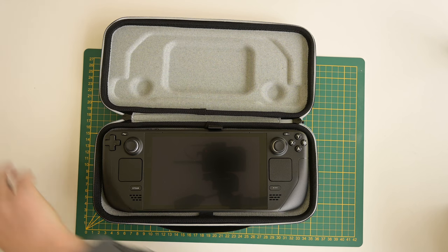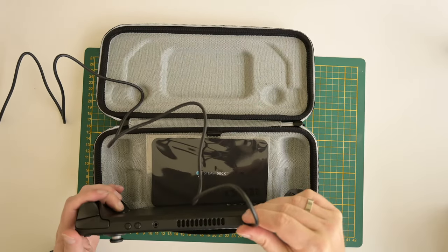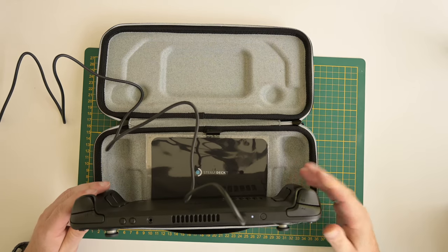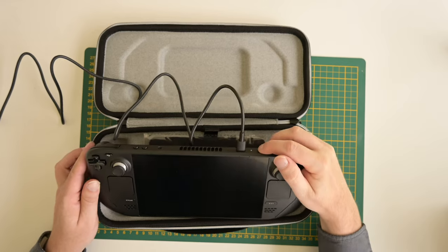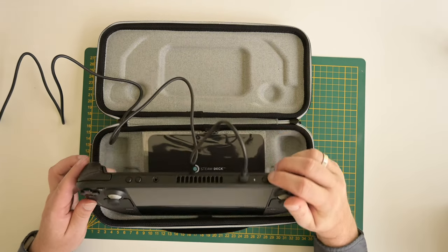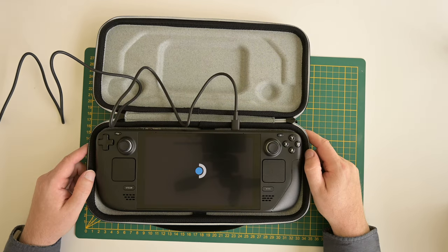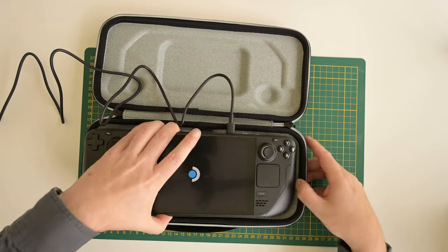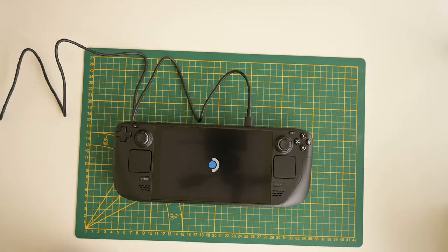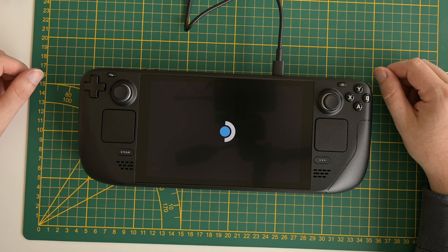I got an extension cable and now I can plug in the power supply. The USB-C port is right up here and immediately a light came on and I heard a little sound. Let's turn this on — pressing a bit longer, and there's a blip now. It does take a while to start up, maybe because it's the first time. It officially boots longer than any PC I own at the moment — but there you go, it's up.